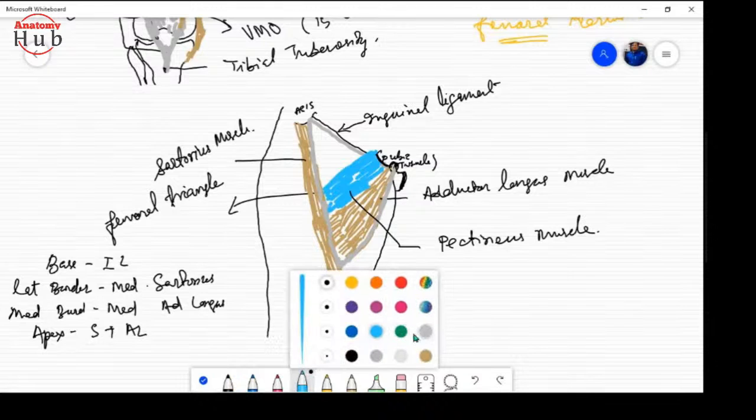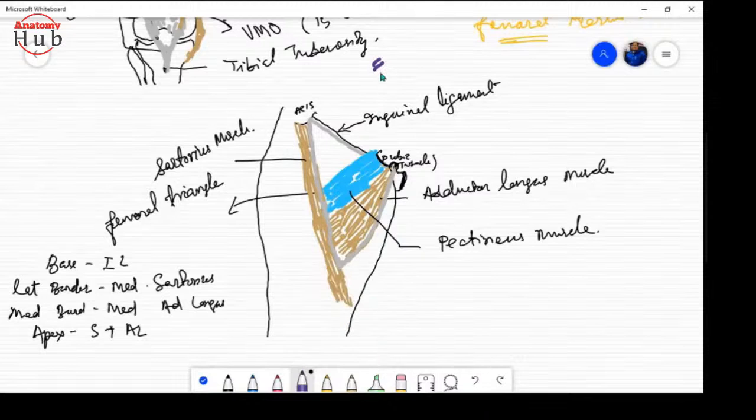Okay, pectineus muscle. Like that you will find another muscle. That muscle I will take in some other color, maybe purple, right? So you know that from L1, L2, L3, L4, L5, from the intervertebral discs and from the vertebral bodies, there is a muscle that takes origin, and that muscle is known as your what? Psoas major muscle. Okay, this is the psoas major muscle.